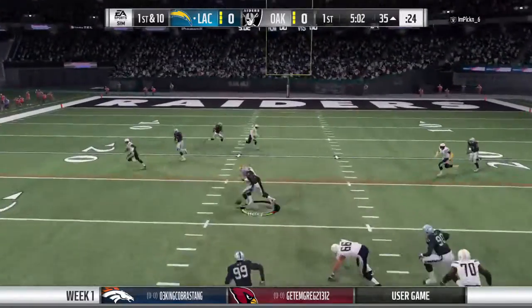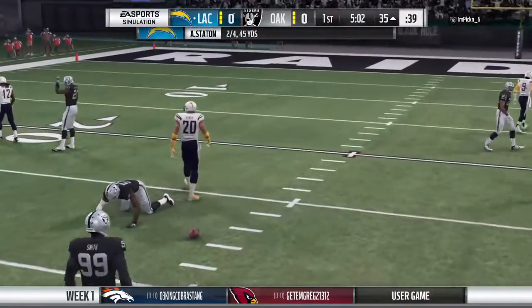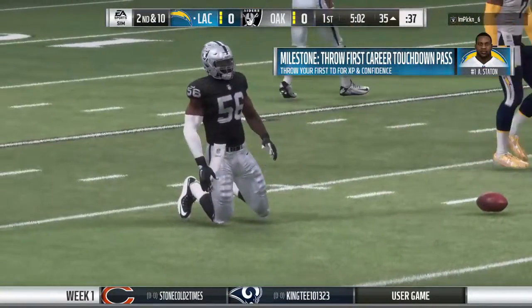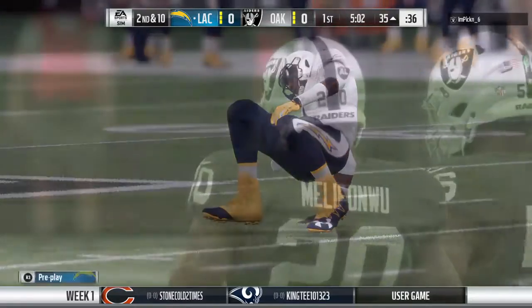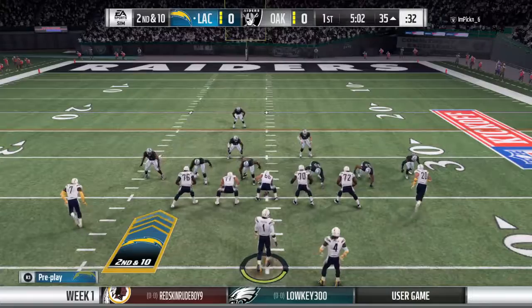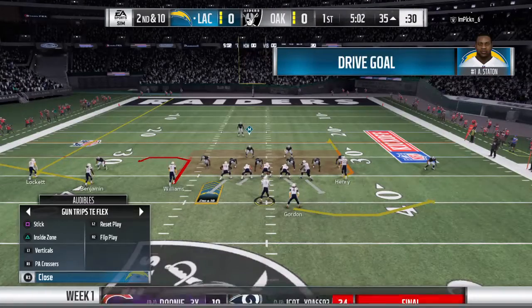Back to throw now on first down. And it pops free. The collision there jarred the ball loose and brings up 2nd down. This team is not going to make it easy for you. They're a physical group, and we just saw it there on that play. He came in, made the contact, just as he's trying to haul it in.